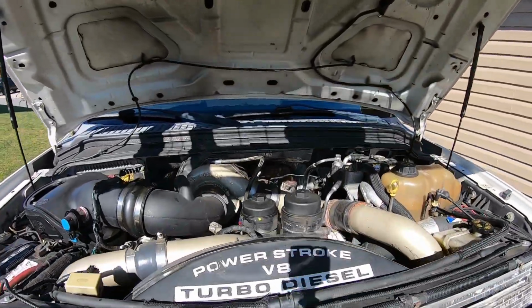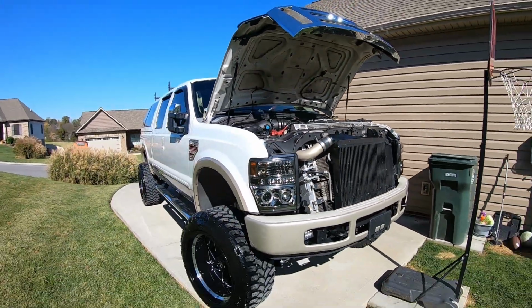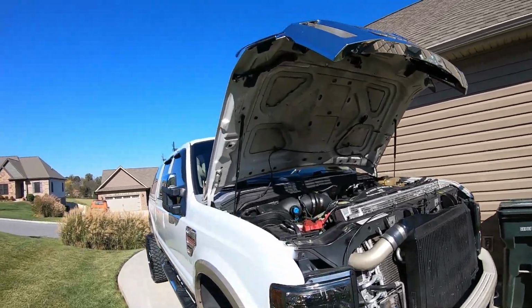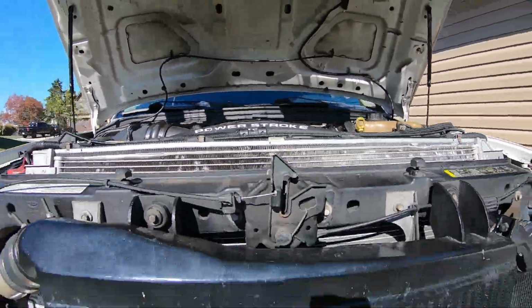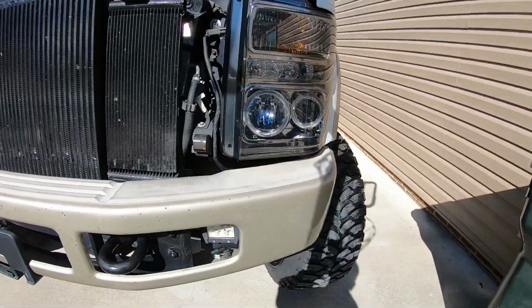So we went from race truck to a big jacked up truck. Overall, I think the build is looking pretty killer. We got the lift, wheels, tires, papaw top back there, with the built 6.4 Power Stroke. I think we're doing pretty solid, Mishimoto everything. What do y'all think about the build so far?